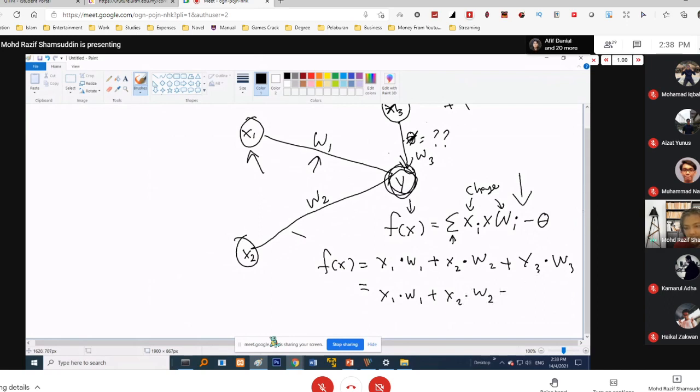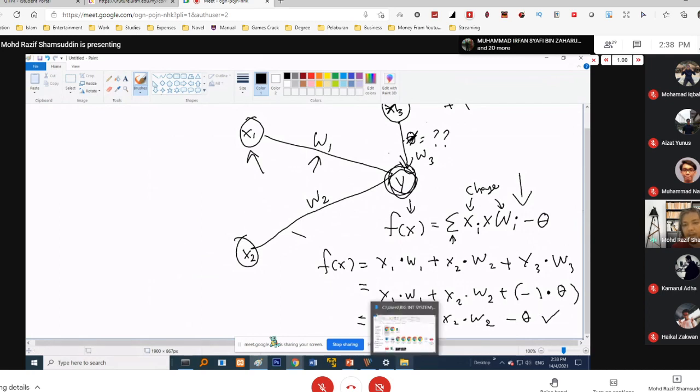Okay, now it will be like this. -1 times threshold. Right, because the threshold is also a constant that we set up later. Okay, and then again, when I simplify the equation, x1 times w1 plus x2 times w2, now this will become minus threshold. See, because 1 times -1 times the threshold will become minus threshold, right? So that's why the bias disappeared, right? Because we simplified the equation to something like this. Okay, did I answer your question? Yes, you did. I think that clears things up. Yep, thank you.